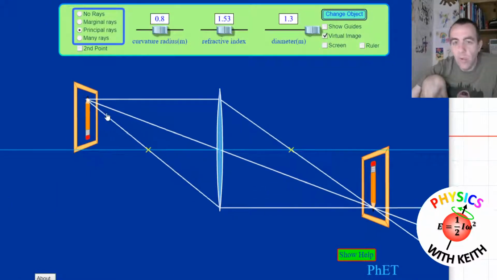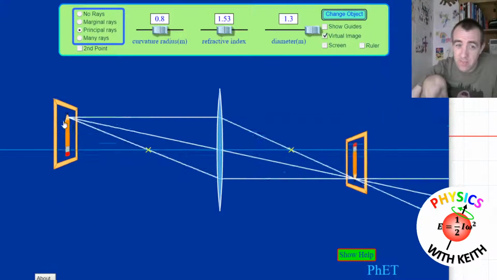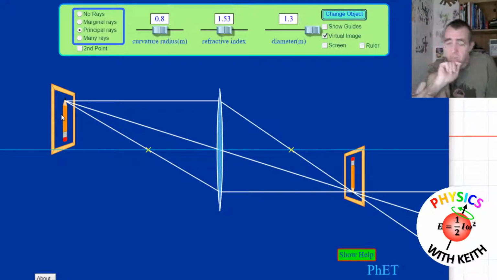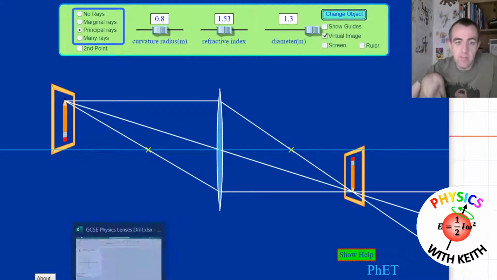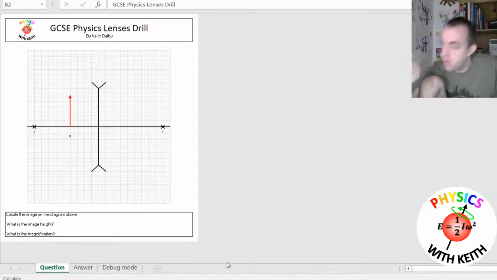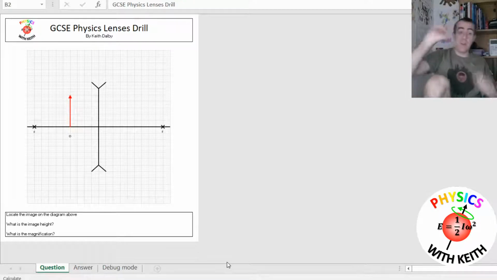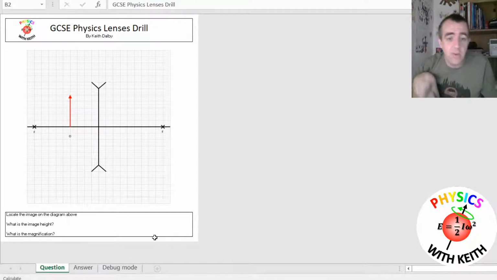Now, I've spent 40 minutes, I'm afraid, quite a long time reviewing these convex lenses. And I haven't even looked at concave lenses yet. But I made a question generator. And you've got that paper, and you've got that pencil, and you've got that ruler. So I've made a question generator.